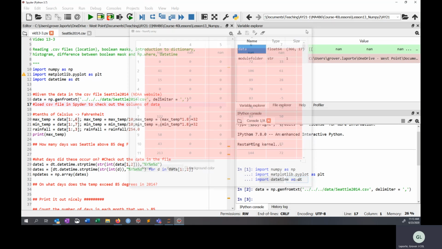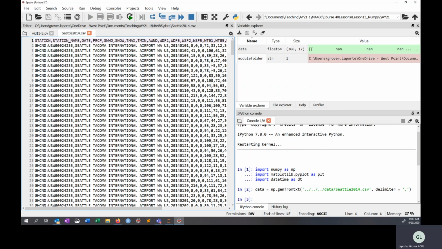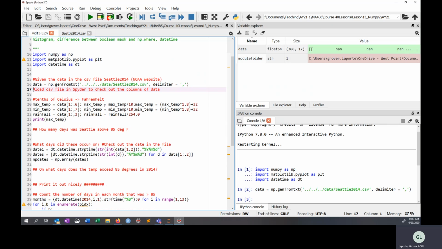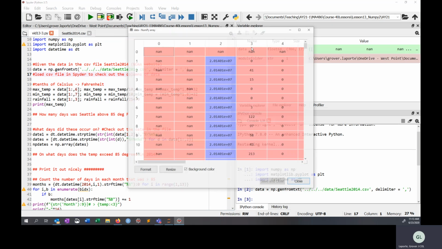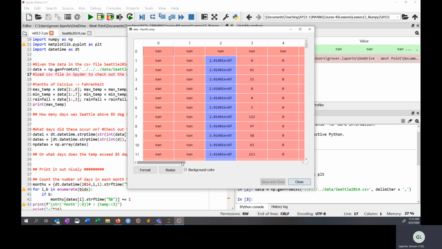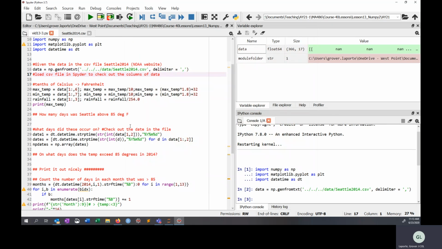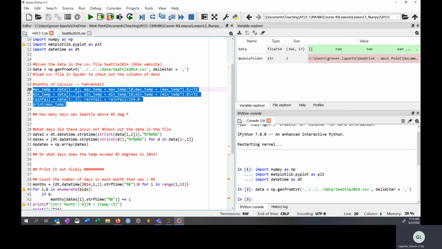I had to go to NOAA's website to find out what these numbers actually meant. You don't have to do that, I'm just going to tell you. So we're going to take max temp and bring it in. I'm going to get 1 to the end. Why am I starting at 1? Because remember, the top row was all text telling you what the columns were, and that's no good. It just has a nan there. I can't use that data. So I'm going to start at 1 and go all the way to the end, in the 6th column for max, the 7th column for min, and the 3rd column for precipitation.